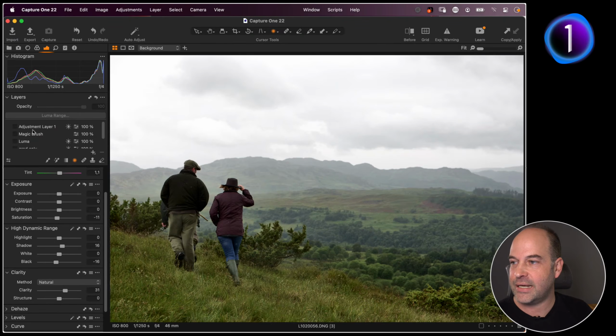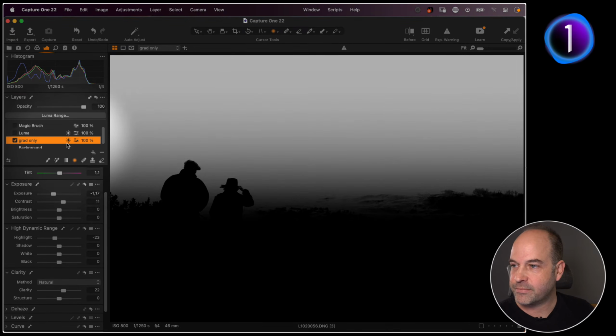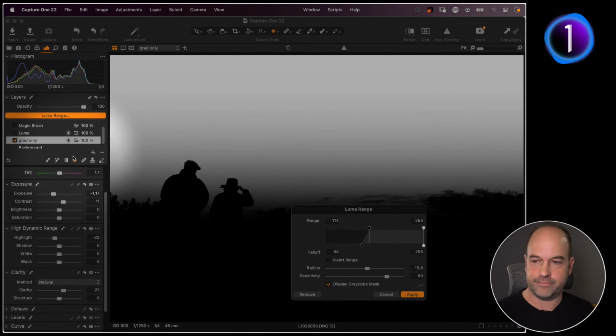So just don't forget that they can be combined. Notice on the layer where we've got our Luma Range adjustments, you can see the little sunshine, which is just telling you that you've got a Luma Range adjustment present. So if you're wondering why you might be seeing some weird artifacts, or it's not looking how it should, then, okay, I've got a Luma Range adjustment on there. Let's go in and check and see what's happening.